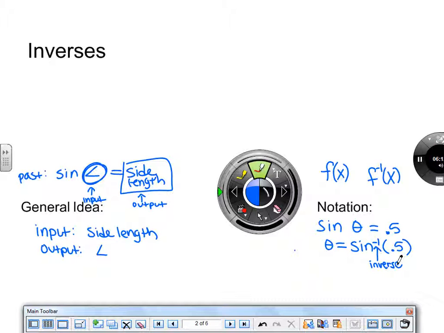Also, sometimes, this is really weird, they use the word arc in front of the function. So like arctangent, arcsine, arccosine, whatever. This means the same thing as that, okay? So you got to store these two things in your head that when you see them, you're going to read them as inverse. And what inverse means is someone's already giving you the side length, and your job is to go figure out which angle that happens at, okay?